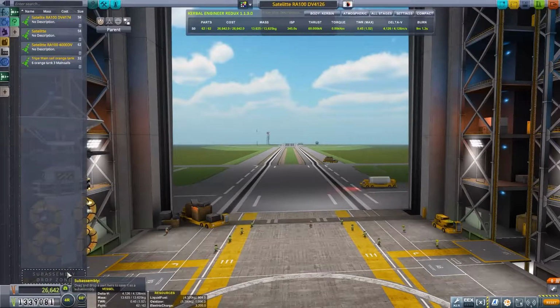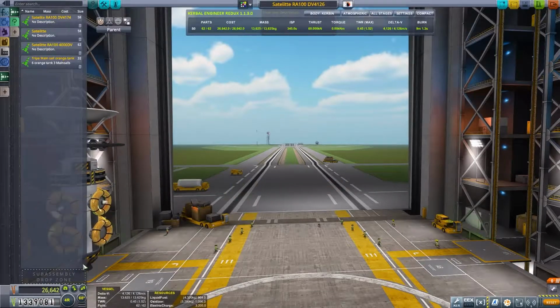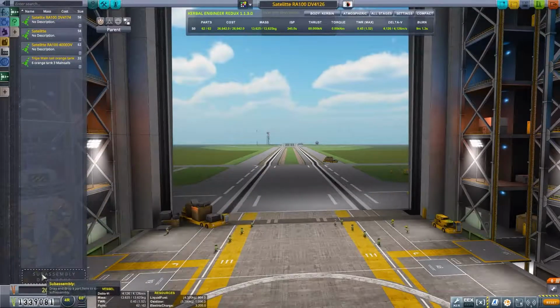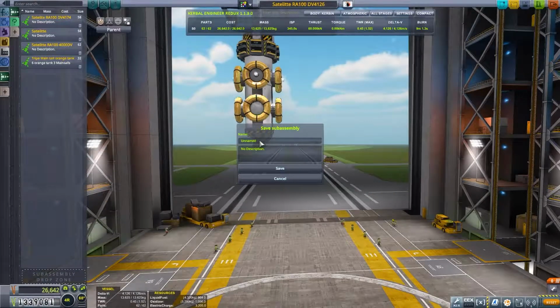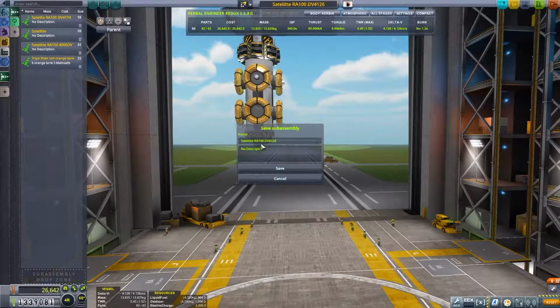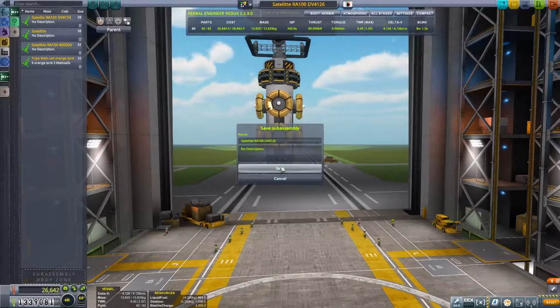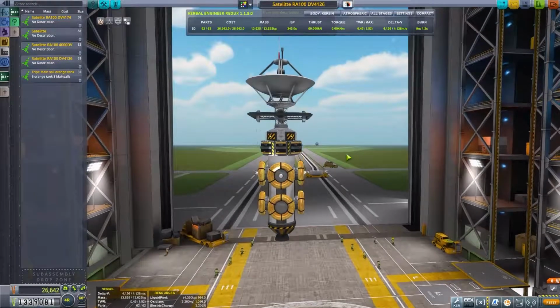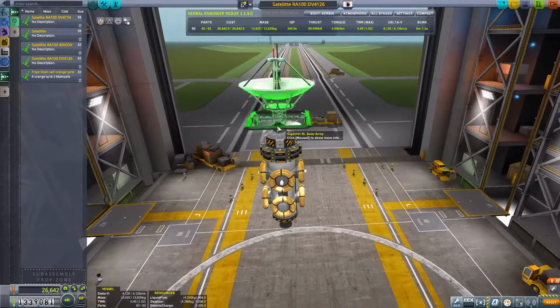You can't drop a command pod or something, you need to reroute it here, like I did here. So we drop it here, and then we will get, let's see, oh yeah, we could save it. Nice. So there we go, we have saved our satellites and it's done.